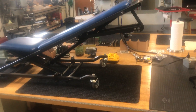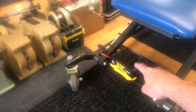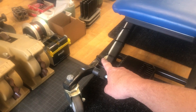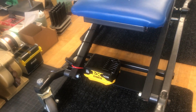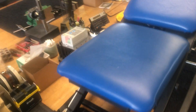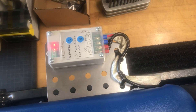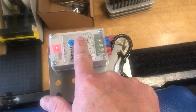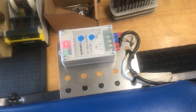It's using a DeWalt battery — there's the DeWalt charger, 20-volt battery. The 20-volt battery is mounted over here. There's an automotive fuse in there, I think it's 20 amps. These batteries have got a lot of oomph, and then that goes over here to this controller that comes included with the jack screw. You can control up and down there, but they also give you two of these little remote controls, which is pretty neat.